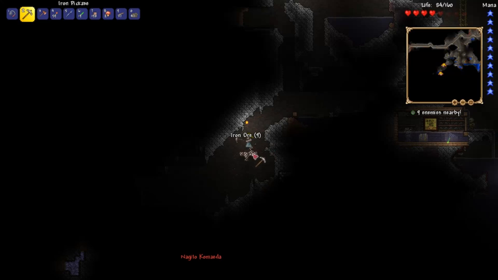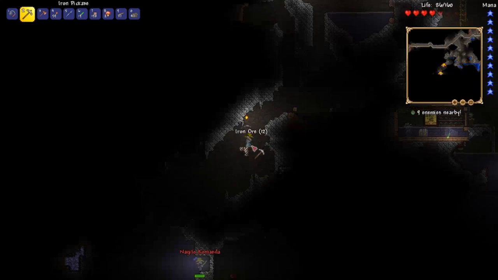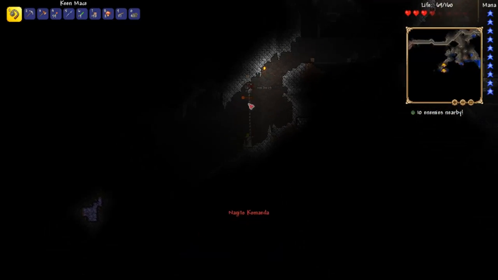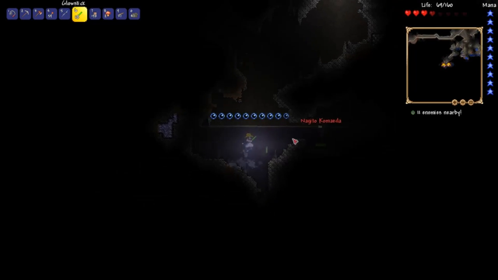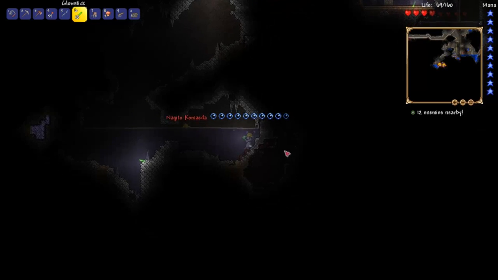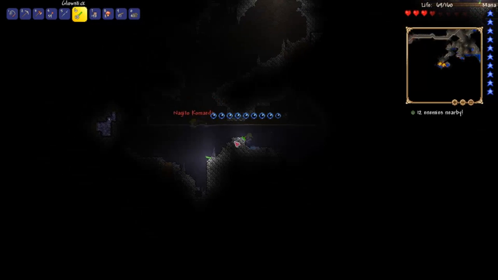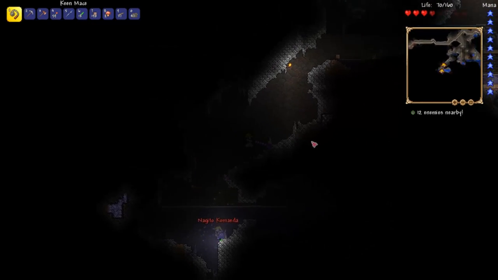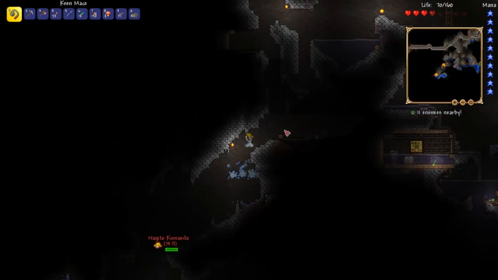That's nice. I can't see. This is a smoke potion. Not smoke potion. The glow stick. Ta-da! Next one's all yours. Alright. There's like a decent amount of demonite there. I can blow it up.